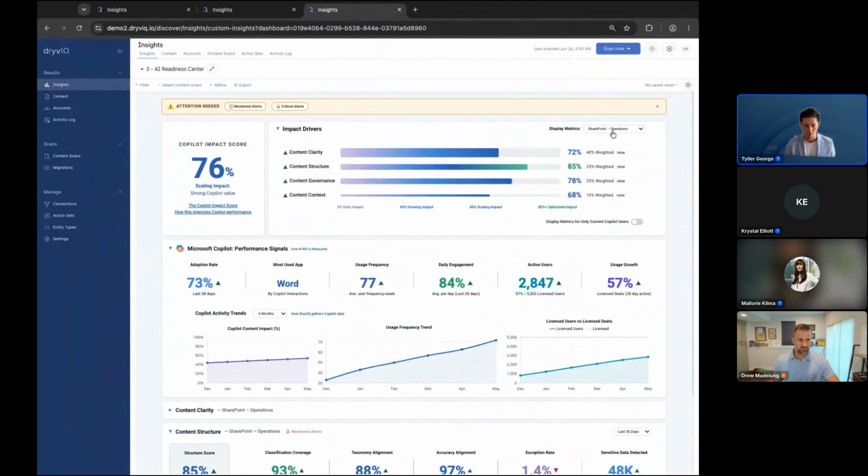We can use this also against our other connected systems. I'll give you an example with Box and sales. We have a sales department for Box, and it's not exactly Copilot ready. So the key theme here is having observability into your data, being able to take action on your data from a metadata perspective, get rid of your rot, and then being able to have a dashboard where you can see and track your metrics over time.